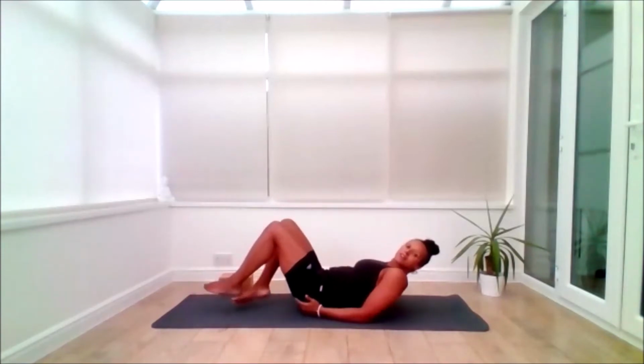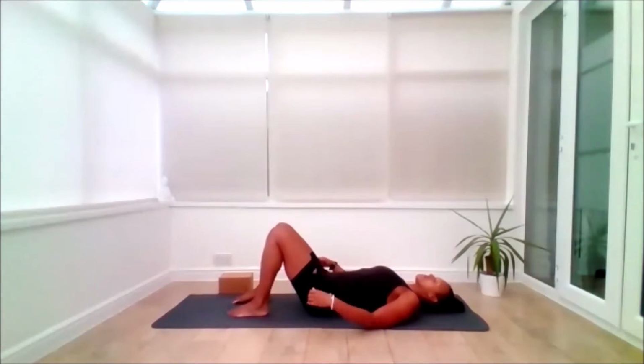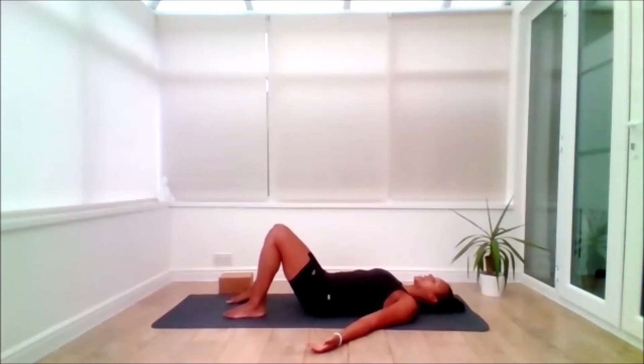So we are going to make our way down to semi-supine position to start our class. Don't get too comfortable. This is where we're starting. So as you arrive, just roll the palms of the hands open and just walk the feet slightly forward of the knees. And just feel the weight of the sacrum and the lower back.